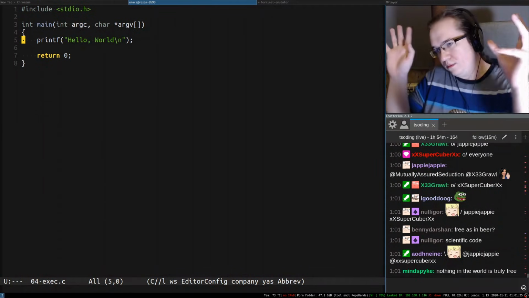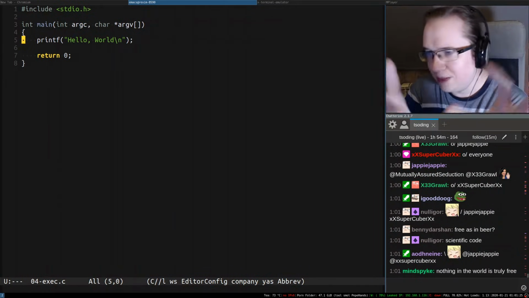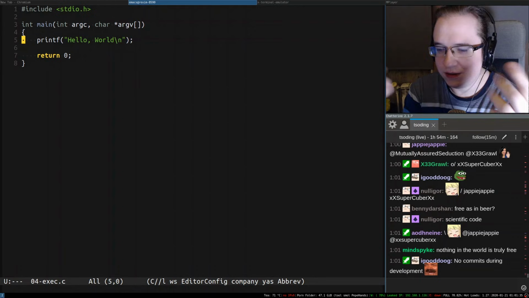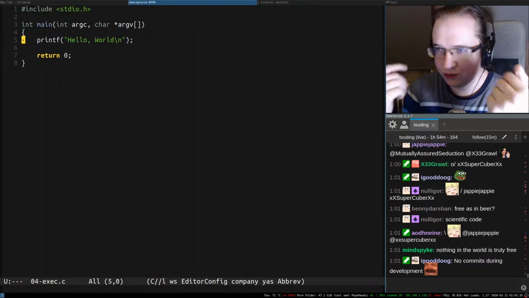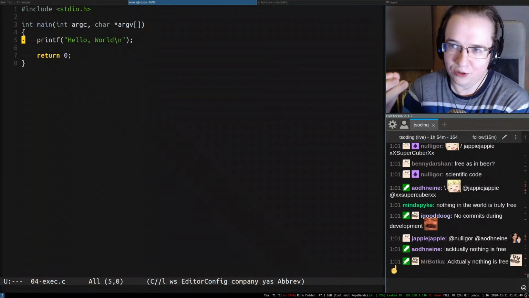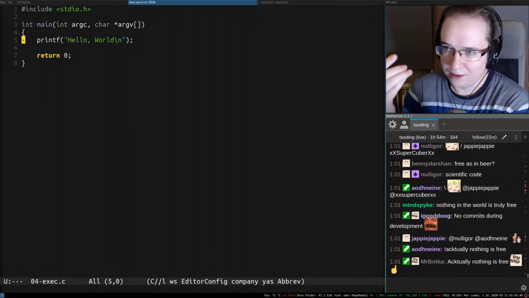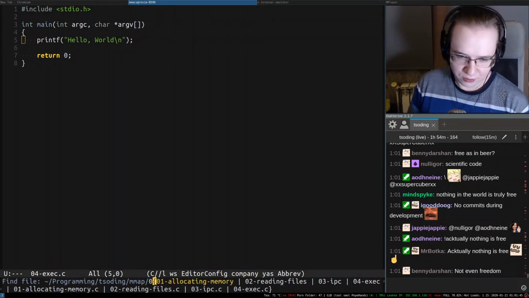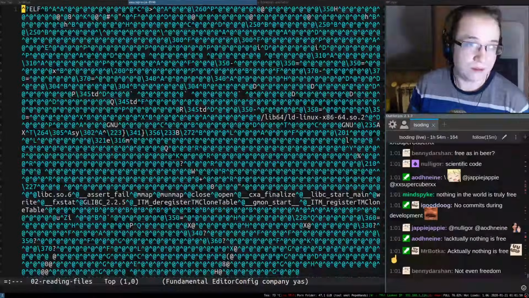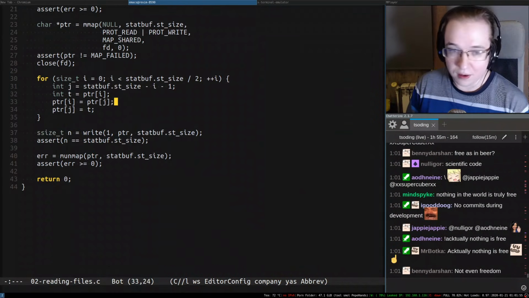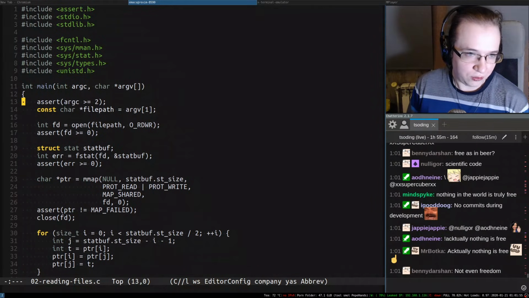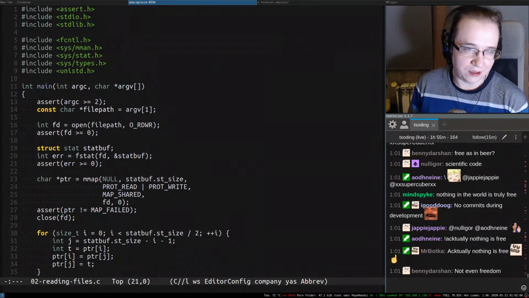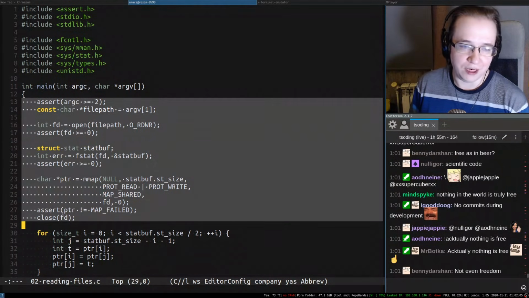All right, so we're going to try to map executable memory, but we need to get the data from somewhere. I suppose we're going to get the data from a file, which means it makes sense to memory map the file up front. So we're going to do file memory mapping right now. I'm going to go to my example where we read the files. This is actually the binary, not the source code. And just copy paste some code from there. This is the code that we used, and I think I can safely just copy paste the whole thing. This entire thing is how much code you need to memory map a single file.